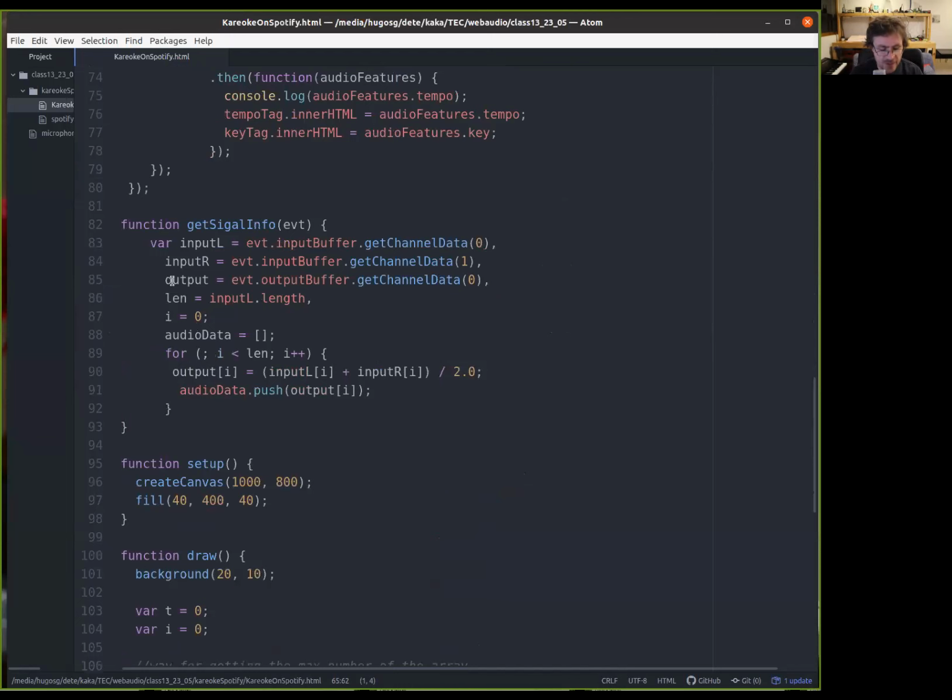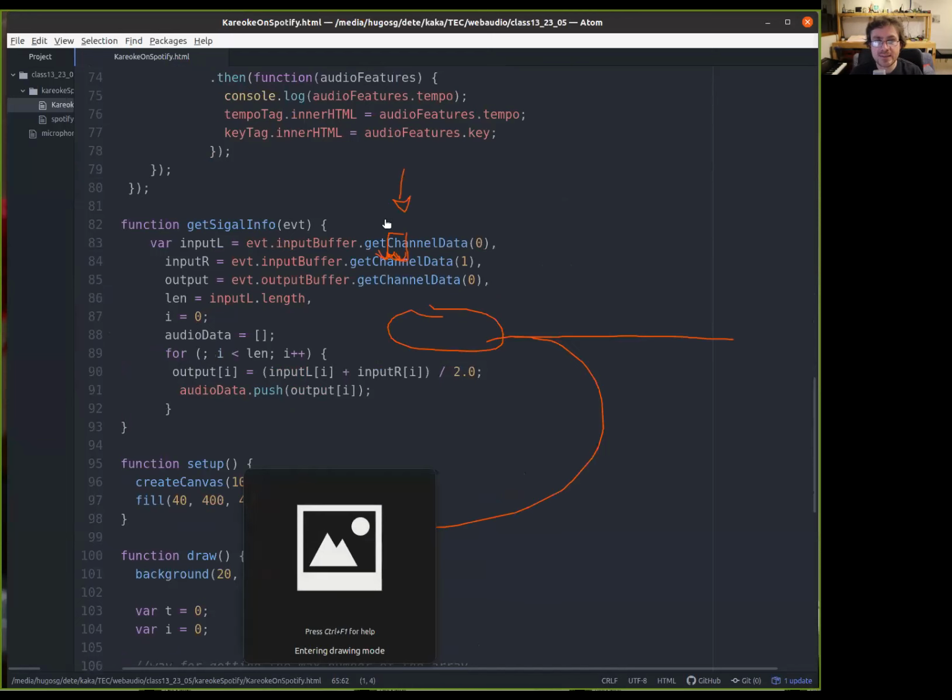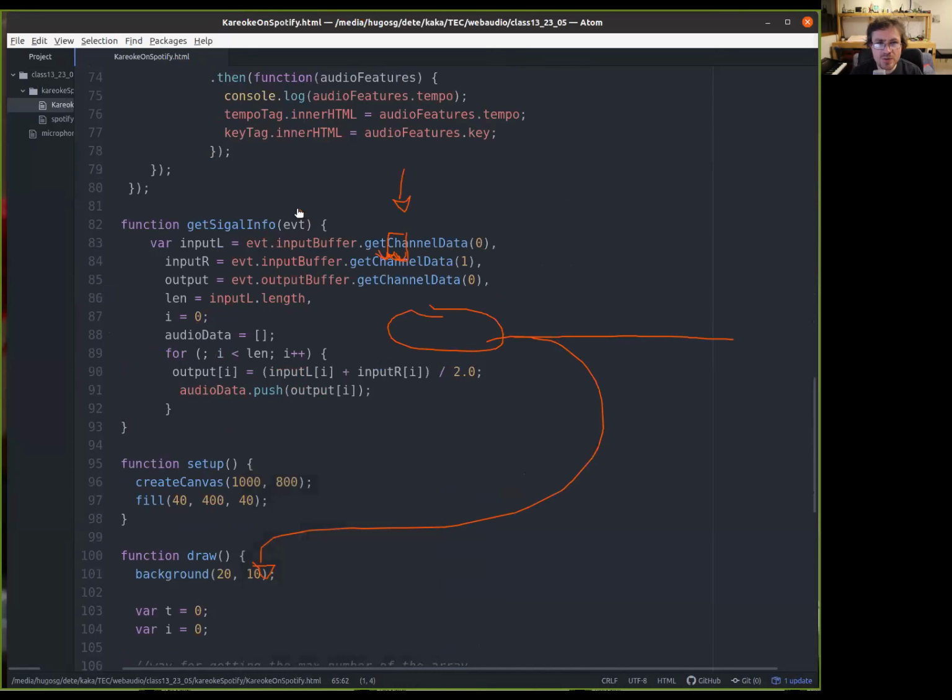What is happening here? We get a bunch of audio. This is the block of audio that we have. And then we need a variable, which is the left speaker, which is: give me channel 0 from the input buffer, from the chunk of audio.